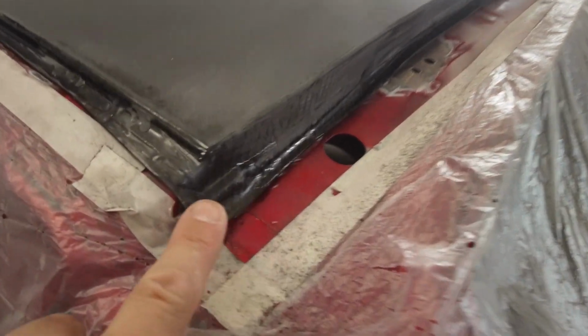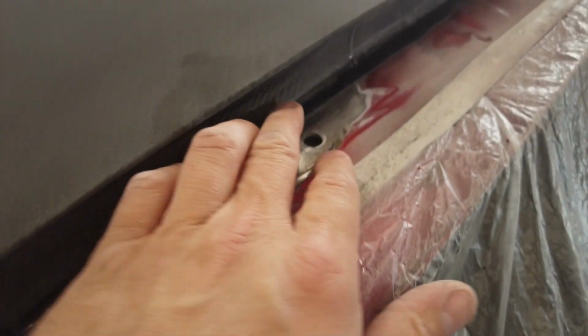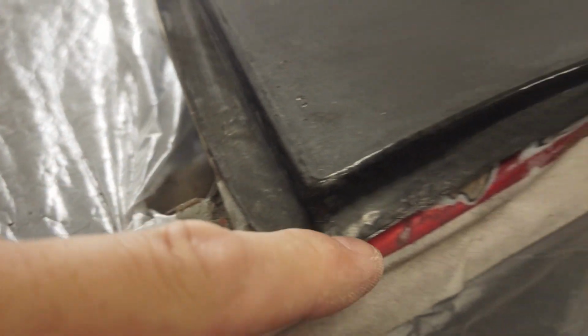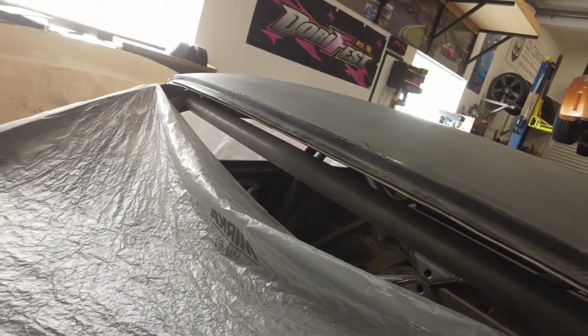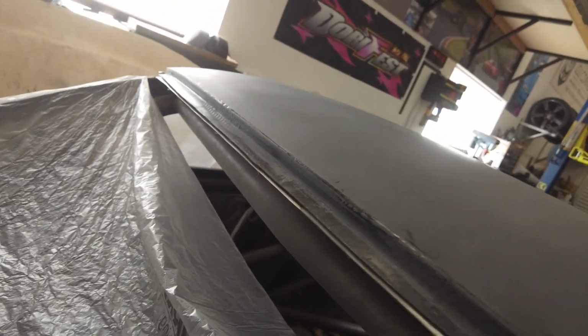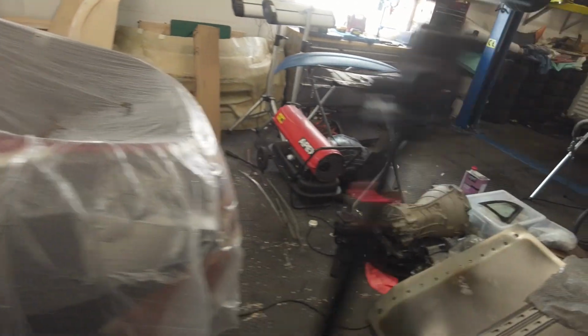So yeah, I've got a little bit here. I can trim that off, and this return lip, I can trim that off. But you can see it's sitting down pretty much perfectly. Just a little bit of trimming again, take the excess off around this corner. And you can see a little bit over here, it's just up a bit, but it does push around. Yeah, this is going to look so good. Take it around to the other side.